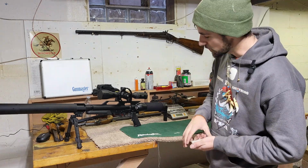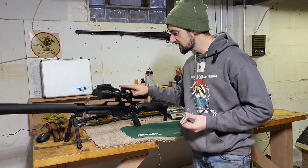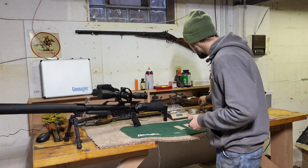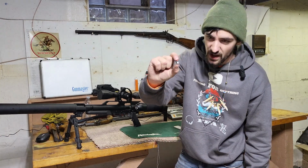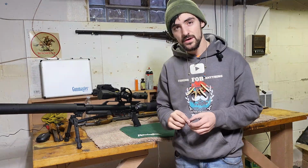We are going to be making some ammo for my brand new pellet gun. This thing is amazing. It's a 357, and right here are actually some pellets. It's basically a 9mm pellet, and it goes in here and it shoots. And it shoots very powerfully.